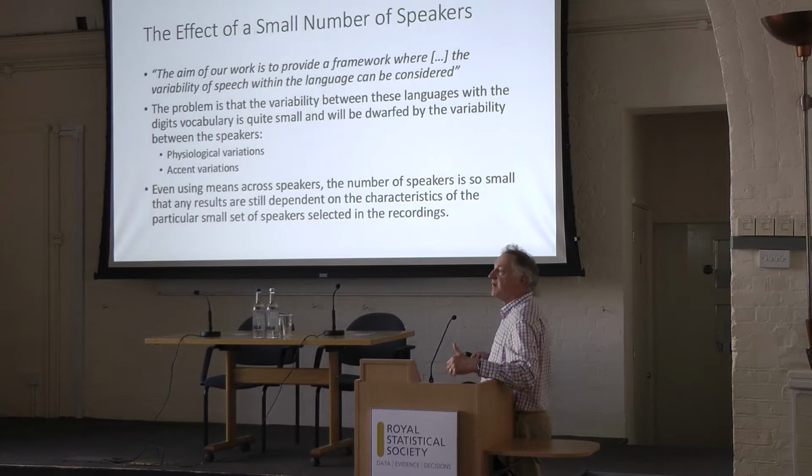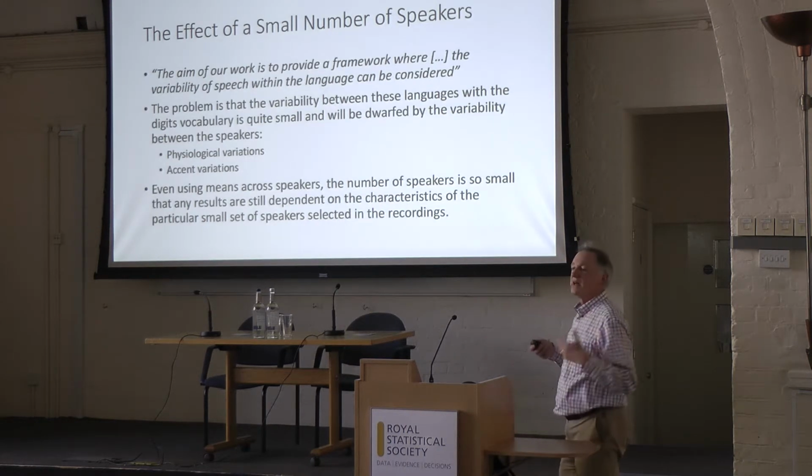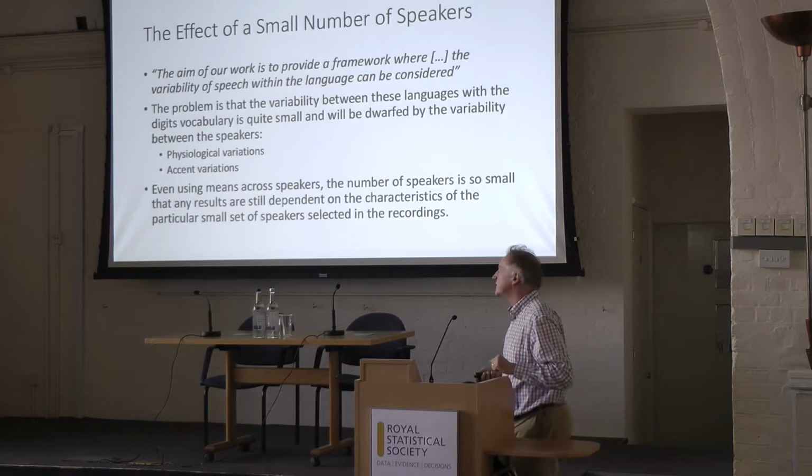So this was really my problem right through the paper, the size of this data set. And it seemed to me that the variability between the languages is very small. For someone who's not a linguist or a Spanish or an Italian speaker, they might even have difficulty identifying which language is spoken, but they could probably pick out the speakers quite easily. And this is well-known stuff in speech science.